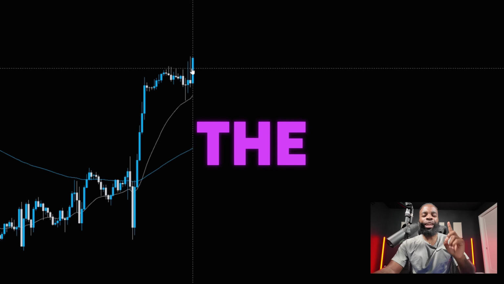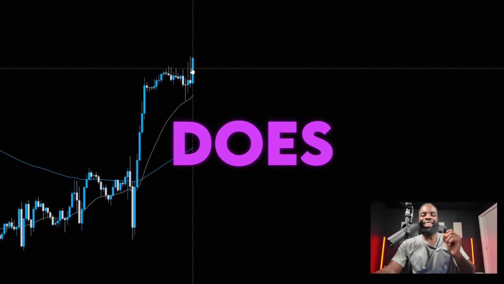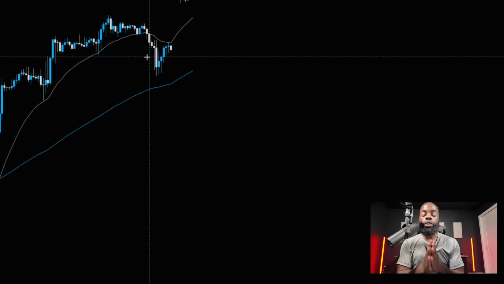So as you guys see right here, you pretty much have an aggressive candle. Remember what I said though, you need the candle to engulf the previous candle times 2. If it does not, then don't trade it. You want to look for your setup. When you see your setup, don't go against it. So now let's go into number 2.